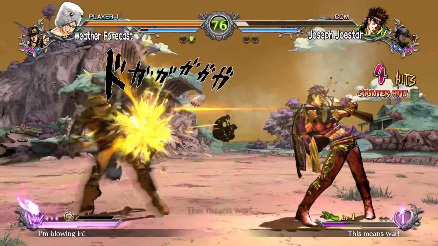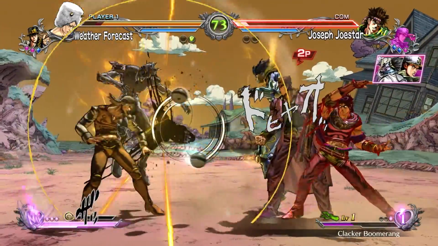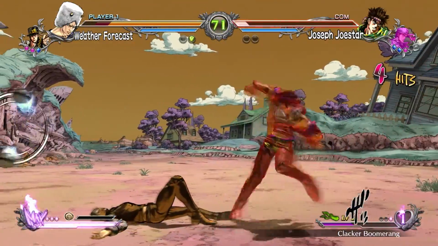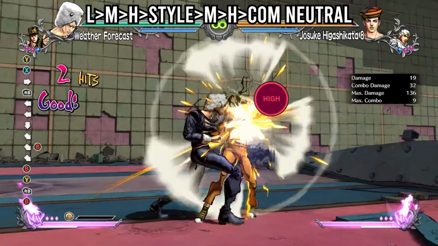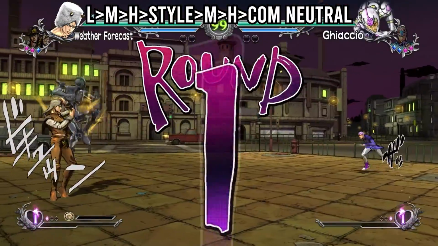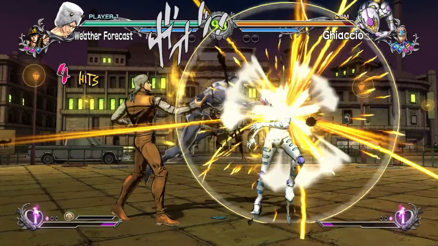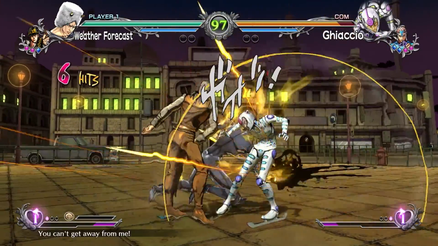There are a few openers that are important to teach. The first, and probably the one you will most likely be using, is this. Command Normal will usually combo into anything in his kit, and even itself once.